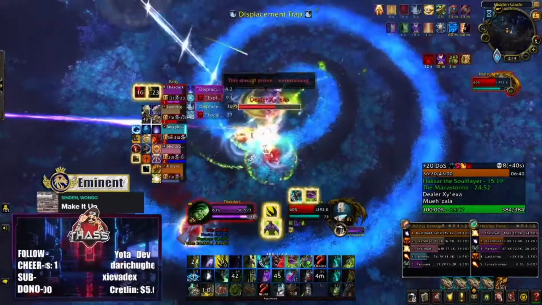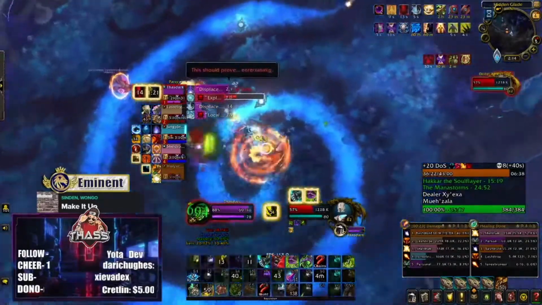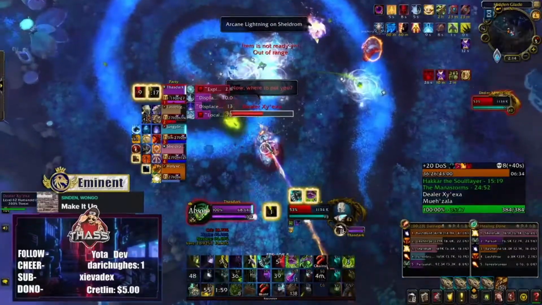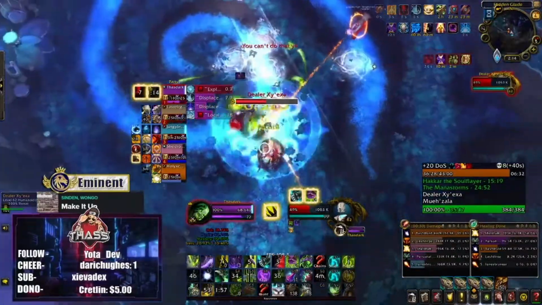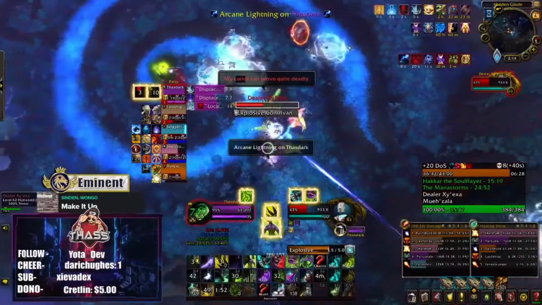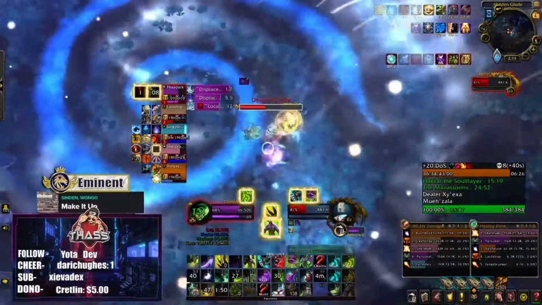As the tank, you always want to try to take as many stacks as you can, especially as a demon hunter. You already have such good magic mitigation, so you want to try to take as many of those stacks as possible. So here we go. I have it.